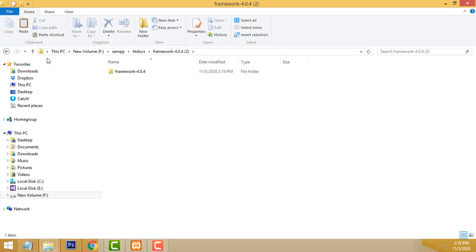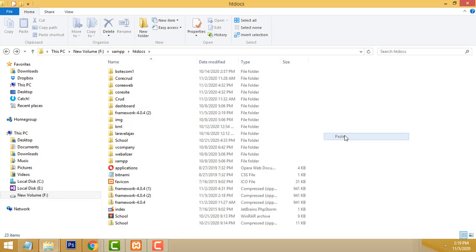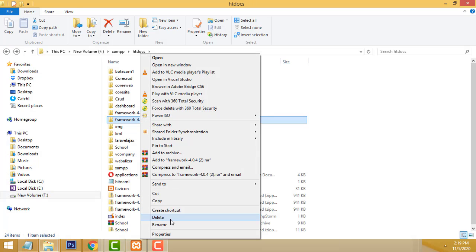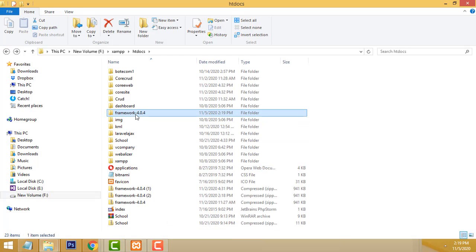Now what I am going to do, see, this is the only folder I need. So I just copy this one, cut this folder and paste it outside, right here. I don't need the other one, so I have to remove it. This is my files. Now I am going to change the name of the project. I give the name as Codeigniter web. I just give the project name like this. Very simple. This is how you have to work with Codeigniter.